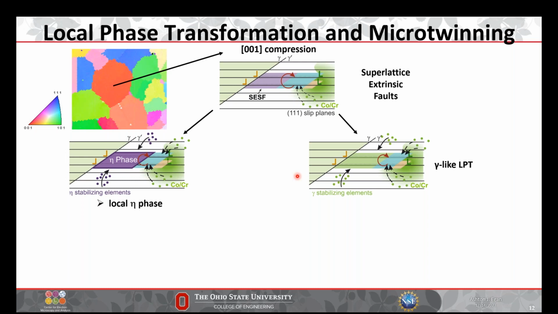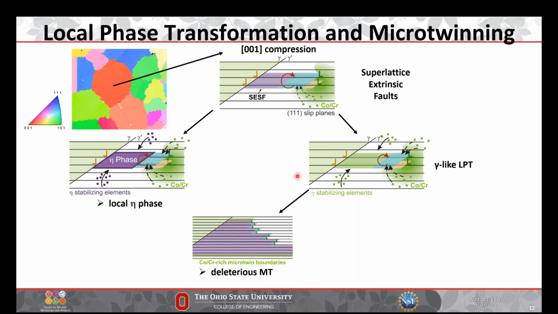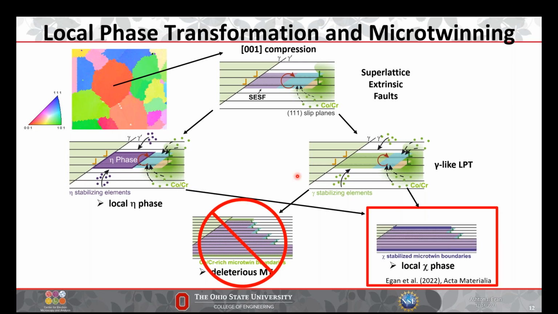And so my research is basically trying to prevent this thickening from happening and thickening into these deleterious microtwin boundaries because microtwins rapidly accumulate strain, and rapidly is not something you want to hear if you're talking about failure of a disk in an airplane, right? So what we can do is then prevent this by a local phase transformation, which is what I did my PhD studies on. And this is stabilizing the microtwin boundaries via a local phase transformation to chi phase. And that's all good. And this is basically what I'm going to talk about, is how we determined this local chi phase and the microtwin boundaries using EBSD along the way.